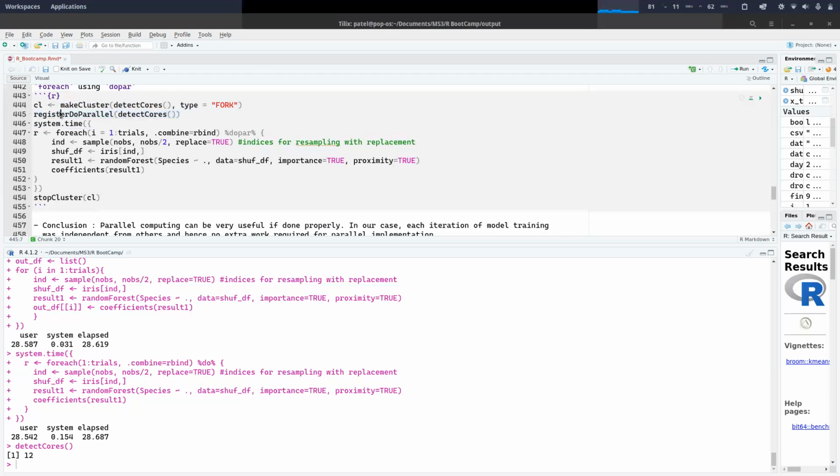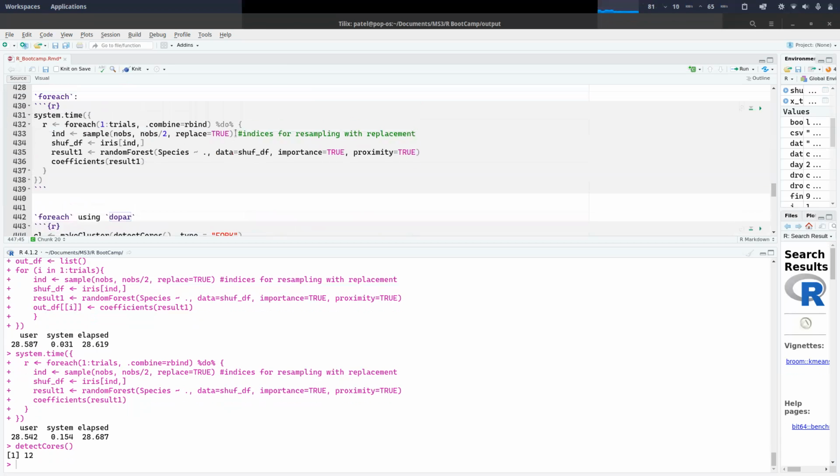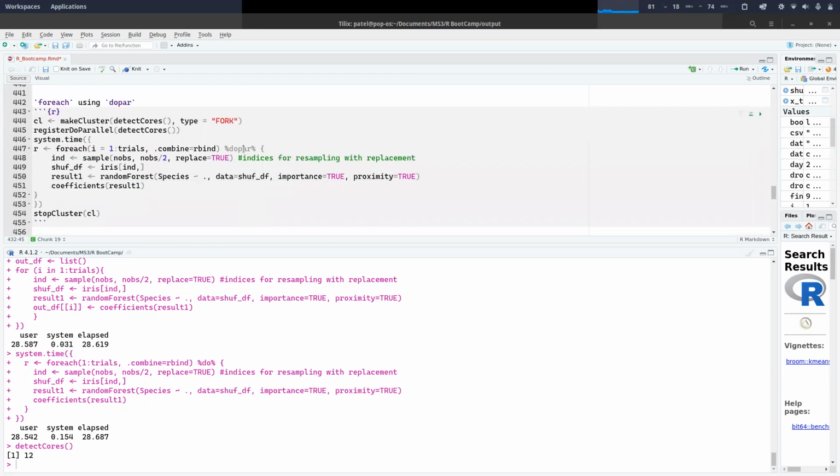So this is again the inbuilt function in library doParallel, and this takes care of a lot of small details that you would have to do manually to do parallel computing in R. But all you need to do is just these two lines, and then you move from foreach to dopar. So in the previous for function, I just had do. So this was the serial version of the for loop. You just replace do with dopar, and this performs parallel model training.